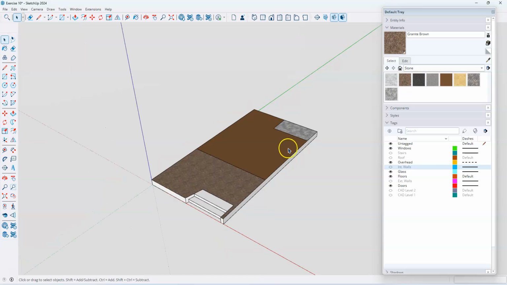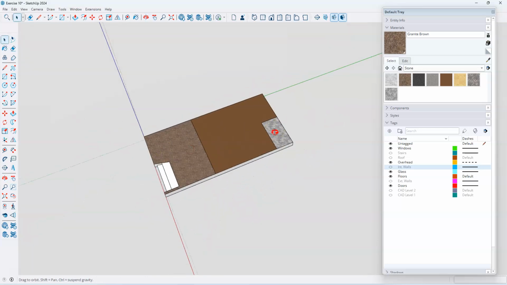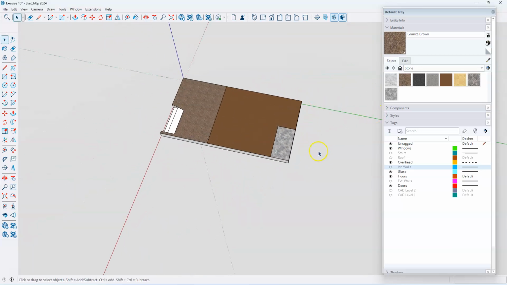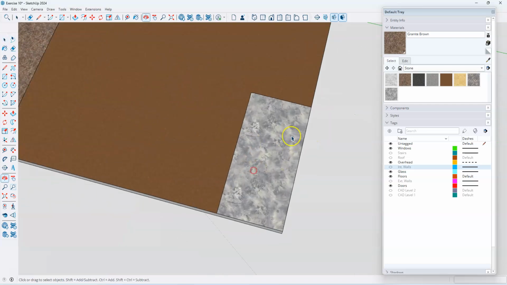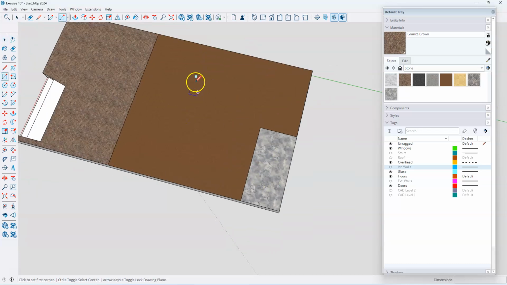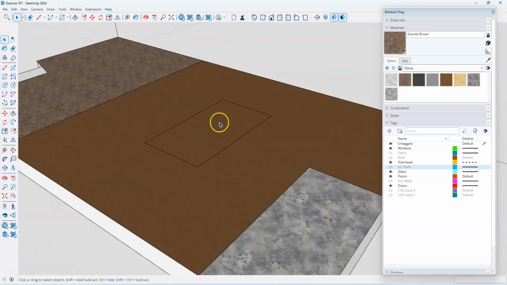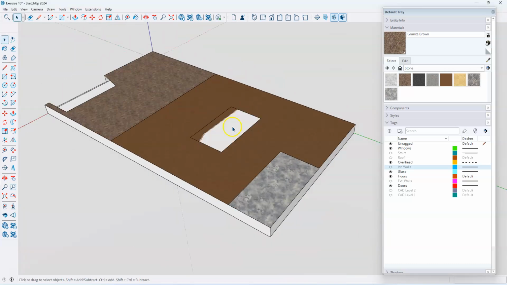Wait, it would just make a rectangle? I know it makes a new surface on top of it, but it wouldn't work the same way. Still within the component, the floor group here? Yeah, I would have done the same thing. That actually doesn't create multiple surfaces on top of each other. Oh, well that one did. Yeah, you're right, it does.